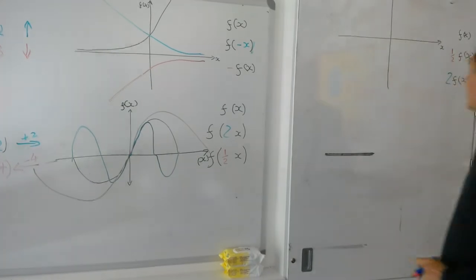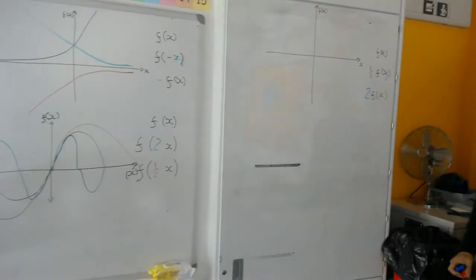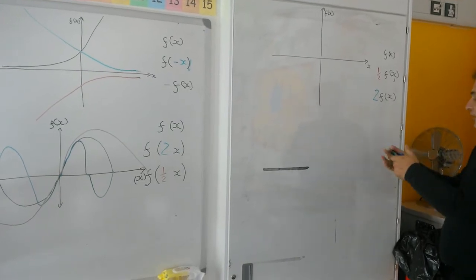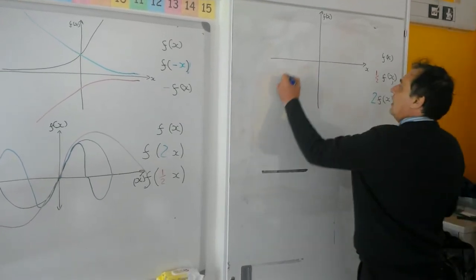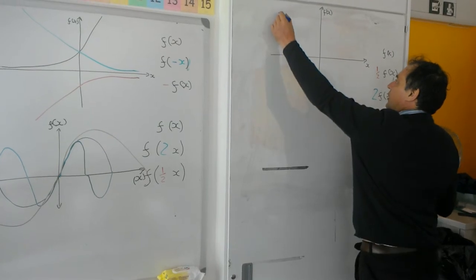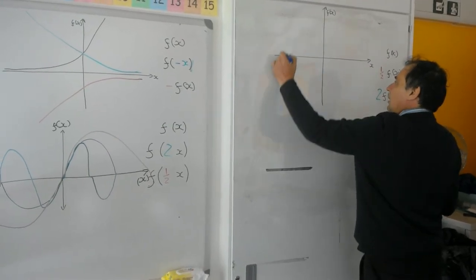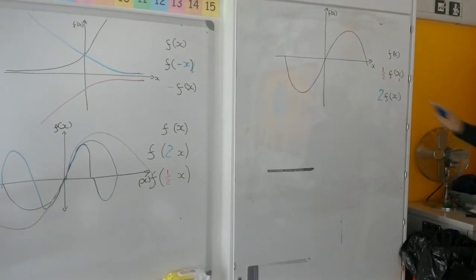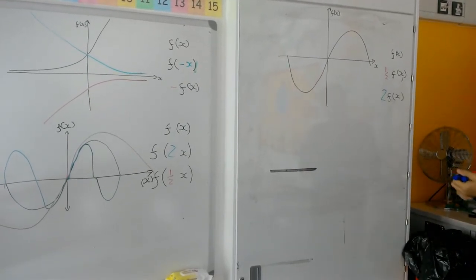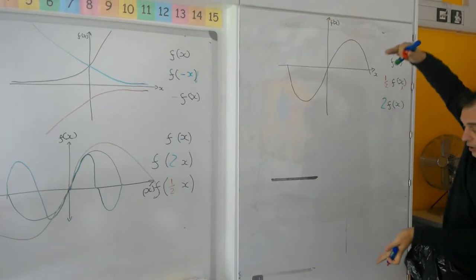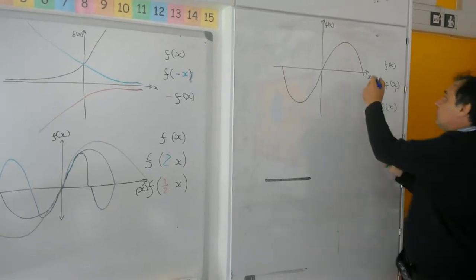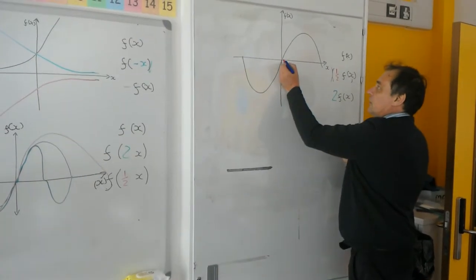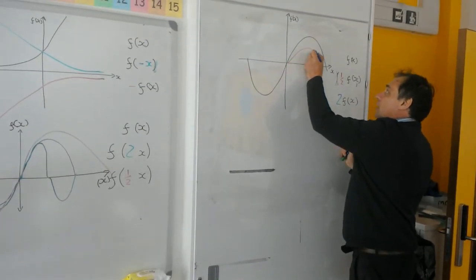Now, finally, we've got to pull and push in a vertical direction, and this is what the last board's all about. So let me draw in the f(x) curve there. We can do a curve that goes up and down like that. So we're going to do a half f(x), which means that we squeeze it down. So it will go down, squeeze like so. So it's only half as high.